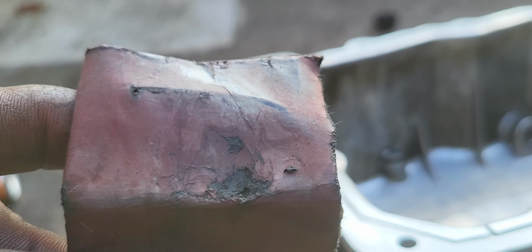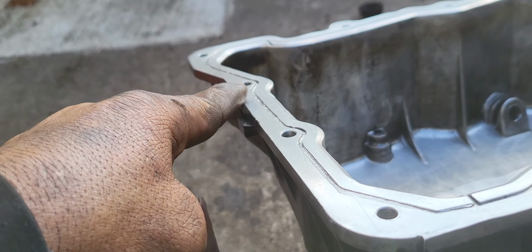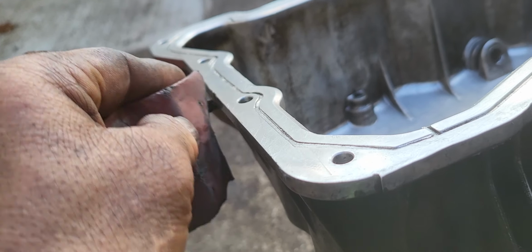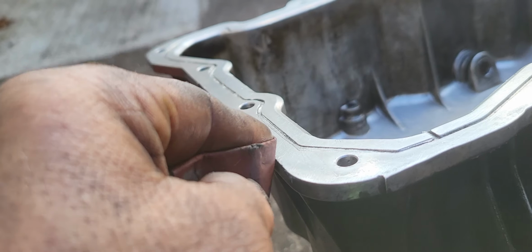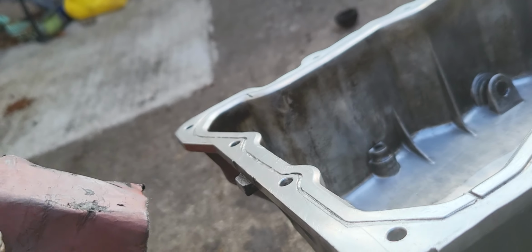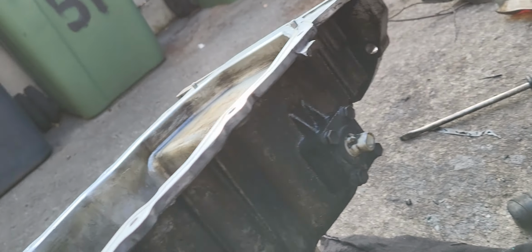And then we just clean it with the soap piece. It has to be cleaned with sandpaper. This is 800, guys. The grade is 800. So clean here and clean on the other side as well.